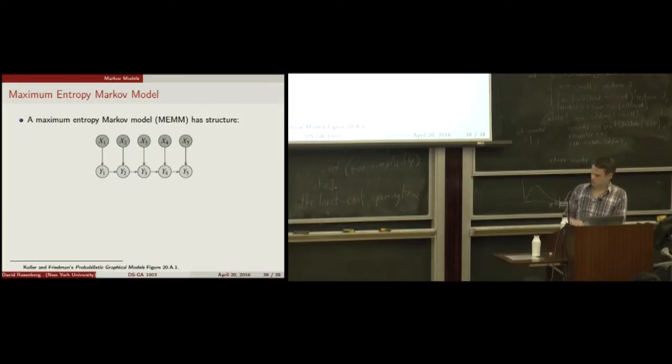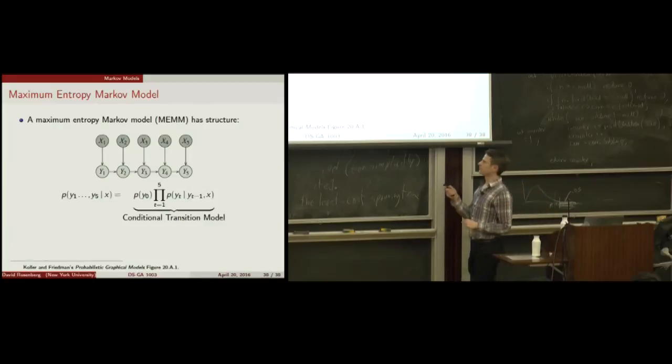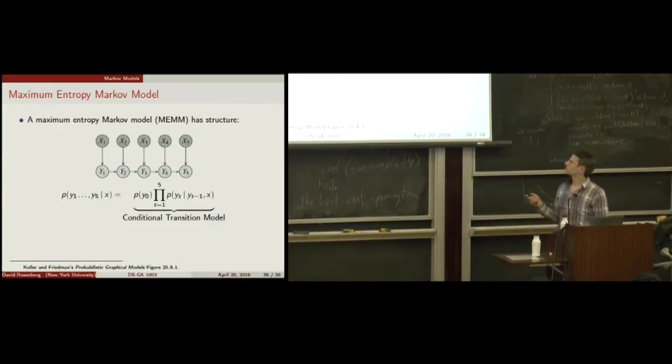So notice the arrows are reversed, and here the factorization is, now here I haven't drawn the joint on the left. I haven't been that brave. I've only drawn the conditional distribution of y's given x's. All right, so y's given x's, factorize given x's, the y's are just a Markov chain, and so they factorize like a Markov chain does. Conditional on x.